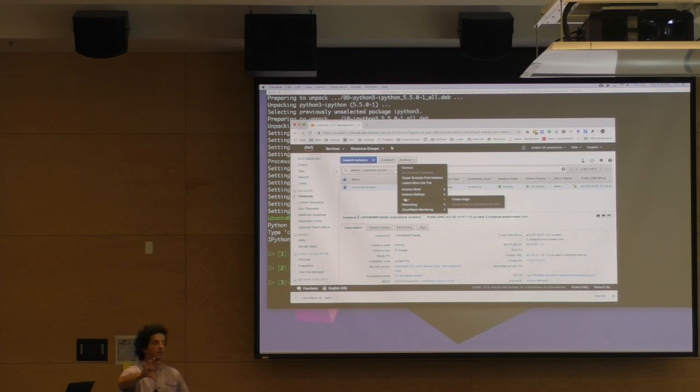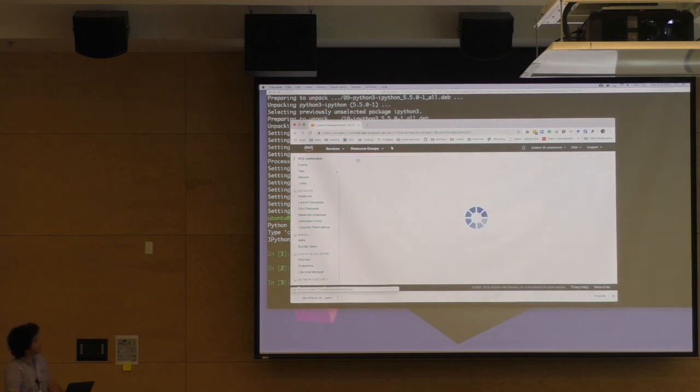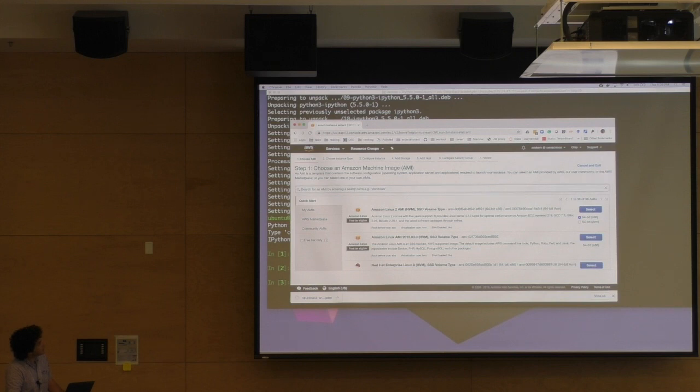It doesn't preserve the fact that I just read into memory that T1 weighted image in IPython. So it doesn't preserve the running state, but it does preserve the hard drive. So it preserves things like if I downloaded data into it, that data would be there. If I installed some software on it, that software would be in there. And so when you launch an instance, you can ask to launch an instance from an AMI, from a previously configured Amazon machine image.